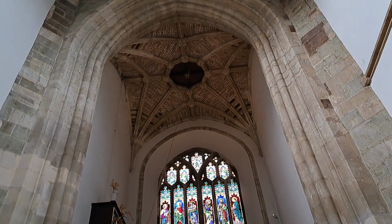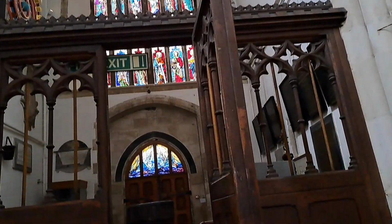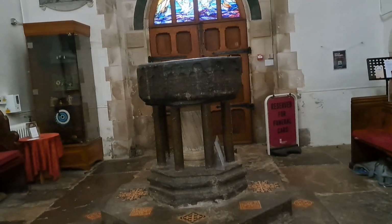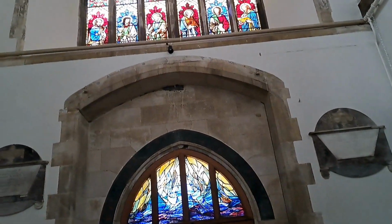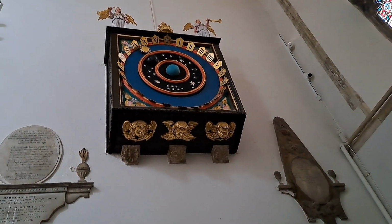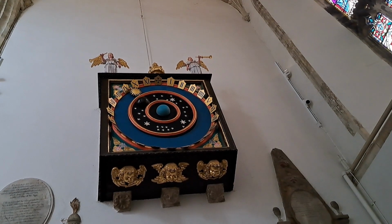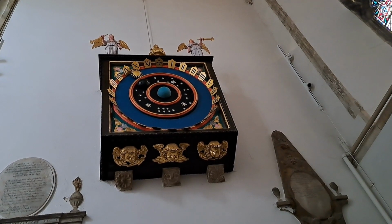Sorry about that, guys. So he's given me permission to use anything in there that's useful for what we do. Because I said to him, we were talking about doing... There's an old clock there. An old clock that's got the Earth at the centre of the solar system, back before they realised the sun was the centre.